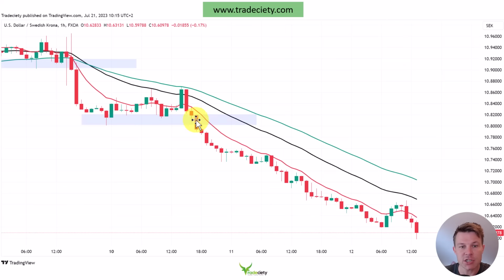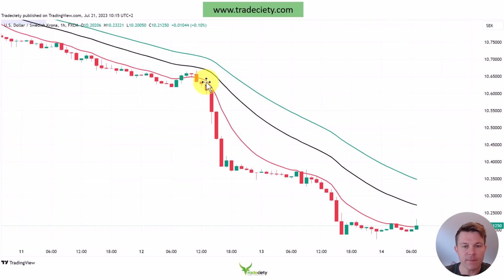That's a continuation signal as we've seen here, and then the market moves all the way outside of the 10 period EMA. We briefly dip back into the 10 EMA and then continue lower. You can see this was the dip into the 10 period. We accelerate away and then you continue outside. When the market is able to stay below the 10 period and the 30 period, that's a really strong bearish signal.